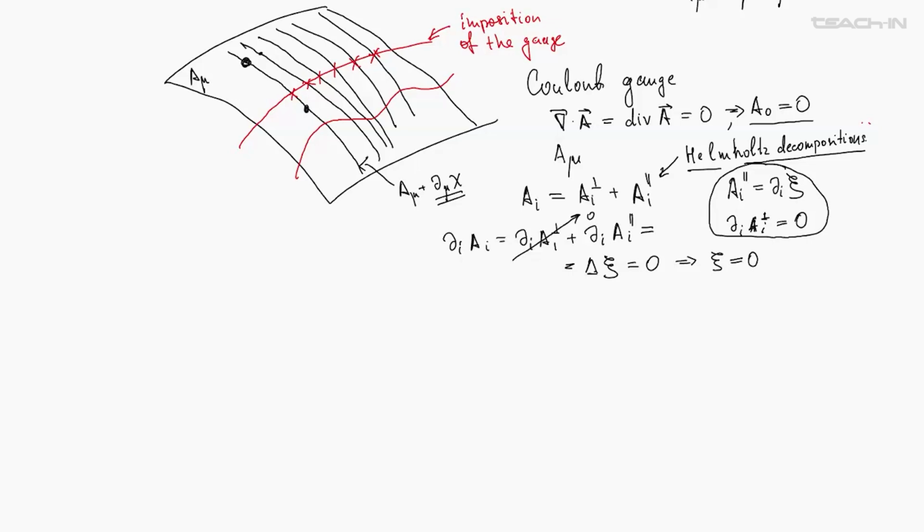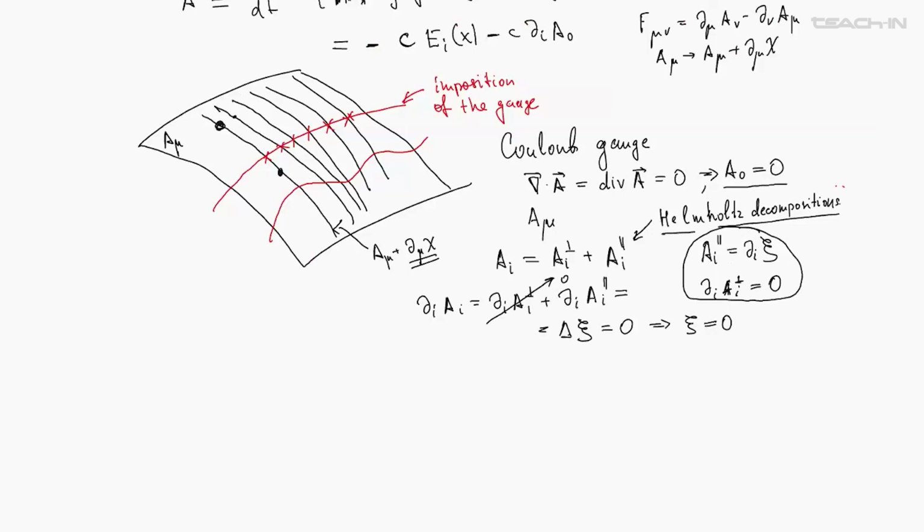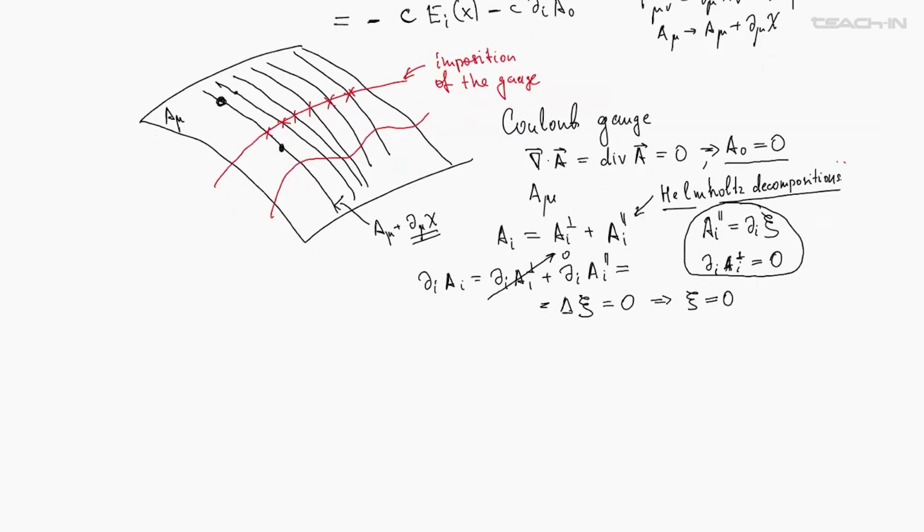So one gauge we have discussed. Sorry, the last question. Why, again, is the divergence of the transversal part 0? It's a definition of what you call transversal, if you wish. Oh, yes, okay. When you say transversal or transverse, that means that the divergence is equal to 0 by definition. Oh, okay, yes. Now the last line of reasoning is clear.